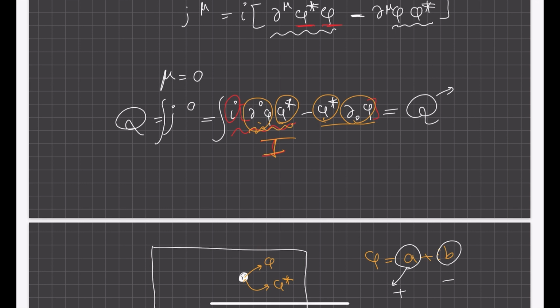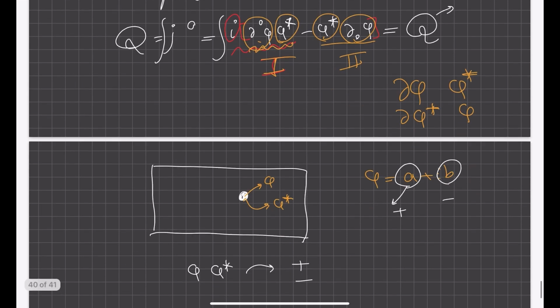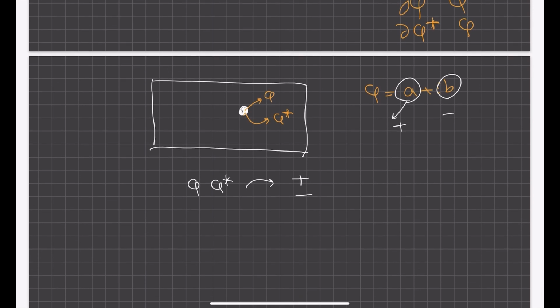So basically, these positive and negative charges are simply saying that when each of them is changing in time, the mu-th derivative of phi at each point says how much phi is changing, and phi star is somehow saying how much already exists in that field. And the other term is the derivative of phi star and then phi. So that's how phi and phi star are capable of telling us how much positiveness and negativeness are stored in one point. So this is how we get into this argument from the symmetry argument.